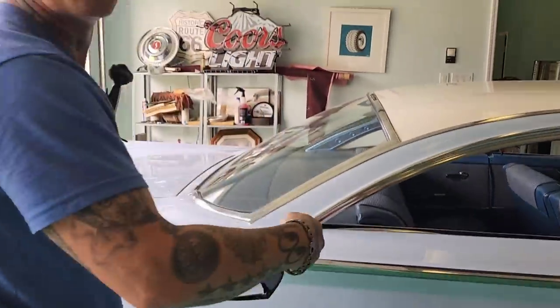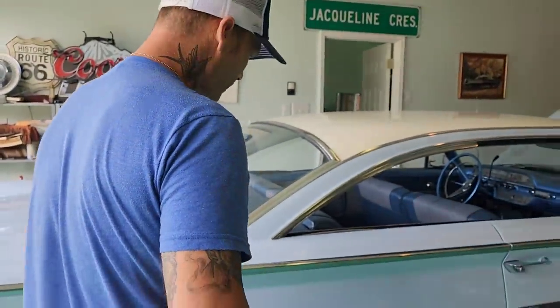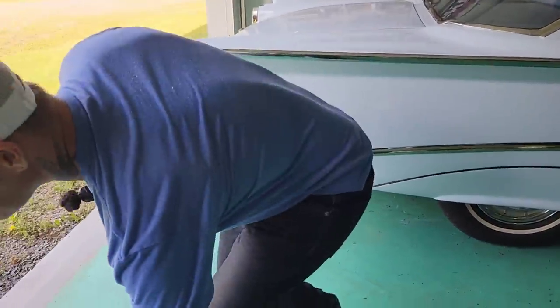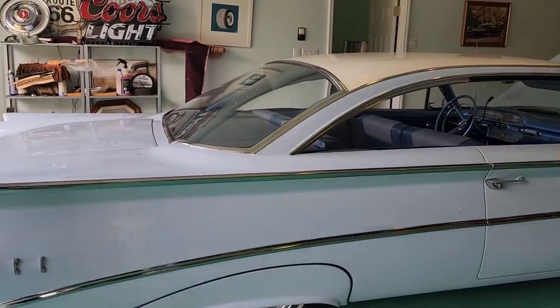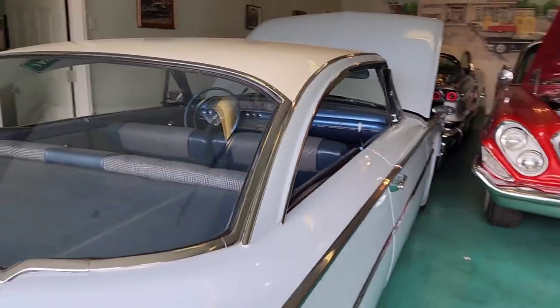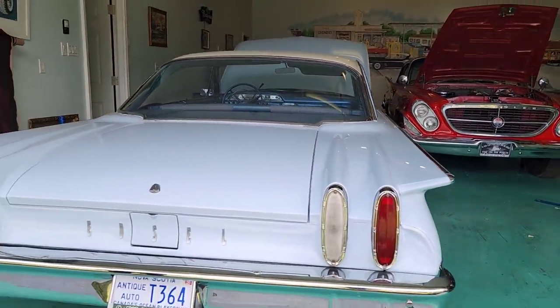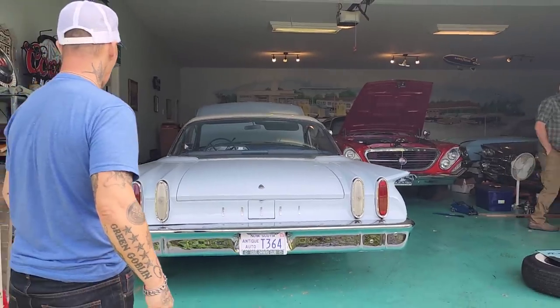The 60 Ford had the stars on there, did it not? Yeah, it's just like a Starliner. Yeah, the roof line. I'm just going to put that right there. Yeah, so the tail lights are different. To find something like that, if you ever broke one of those, you'd probably have to have it made through like a 3D printer or something, probably. I'm not sure, but. Ooh, it's sticky, Jeff.